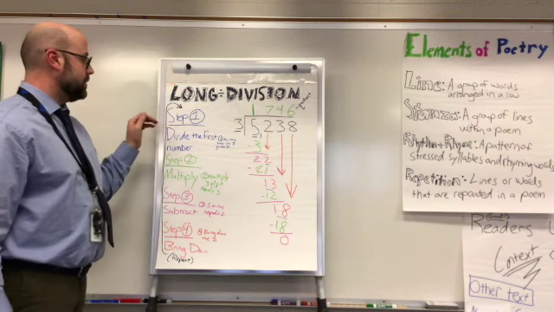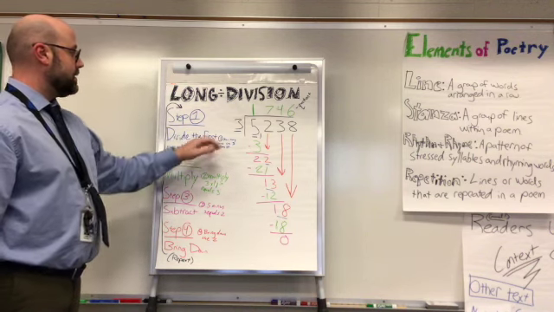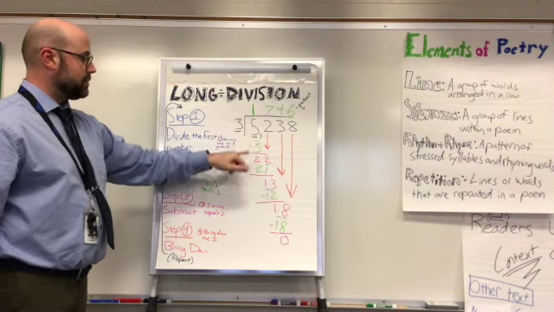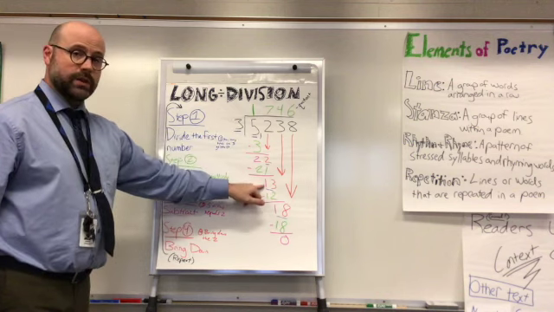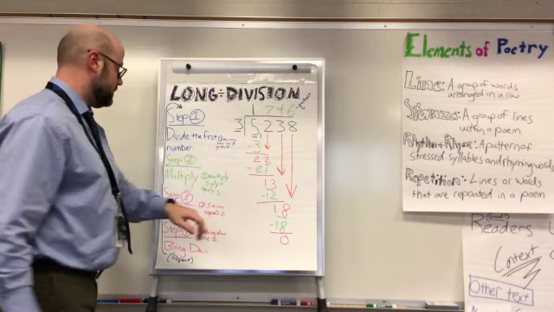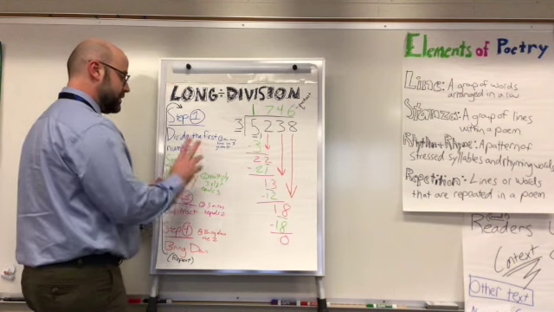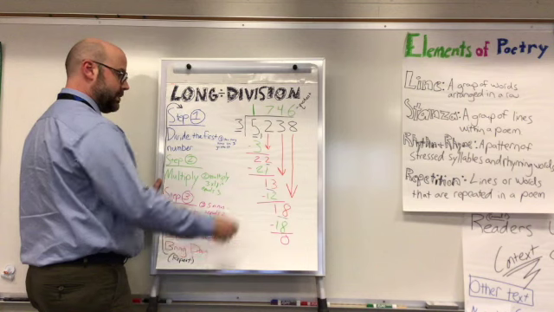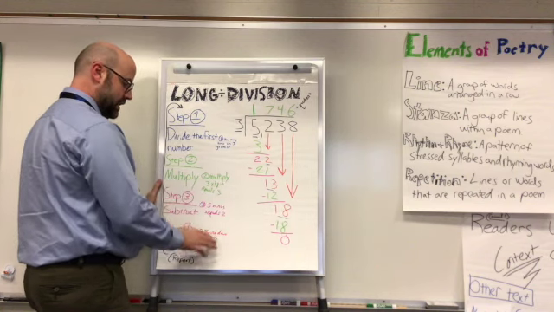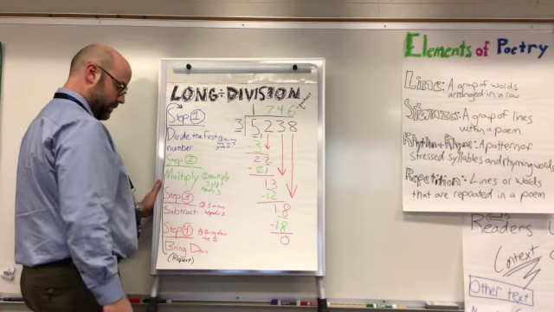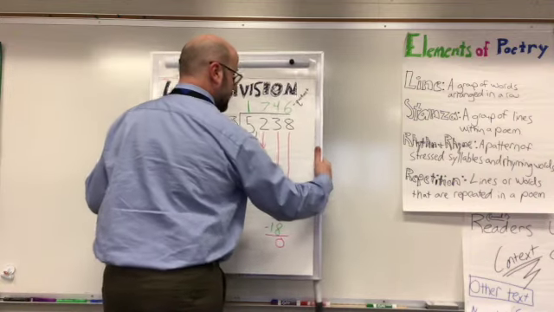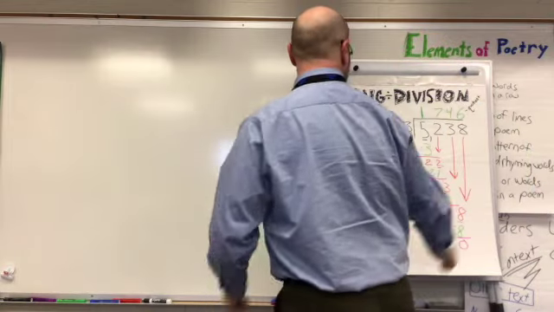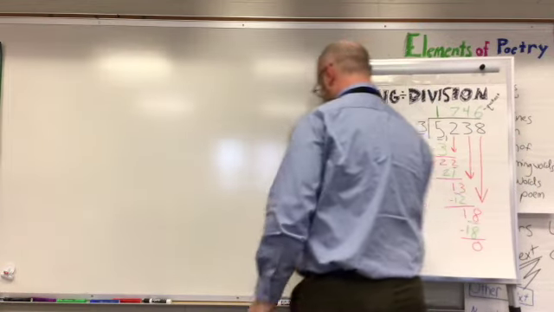Okay, step 1. Divide the first number. How many times can 3 go into 5? How many times can 3 go into 22? How many times can 3 go into 13? How many times can 3 go into 18? Step 2, multiply 3 times the numbers up there. Step 3, now make sure you're doing subtraction. Step 4, bring down. Let's actually do some more. I'll put this right here, and we will just work through it together some more.